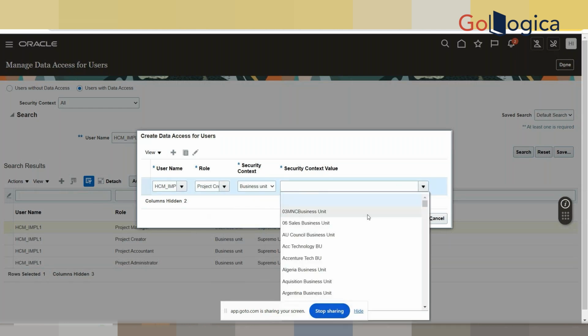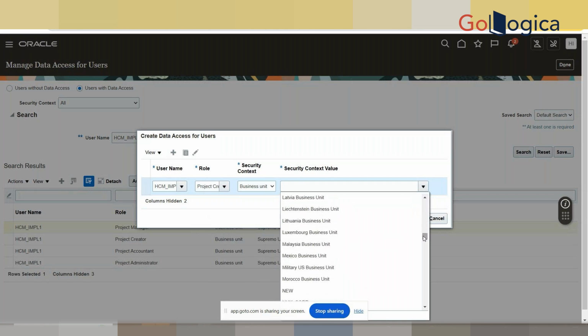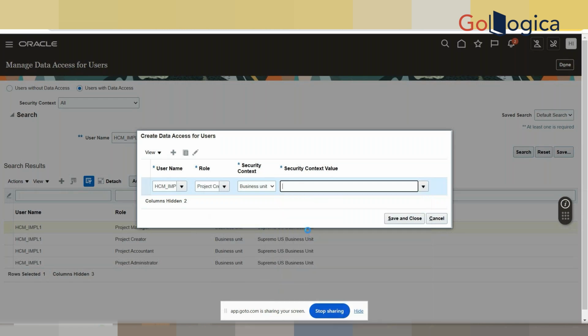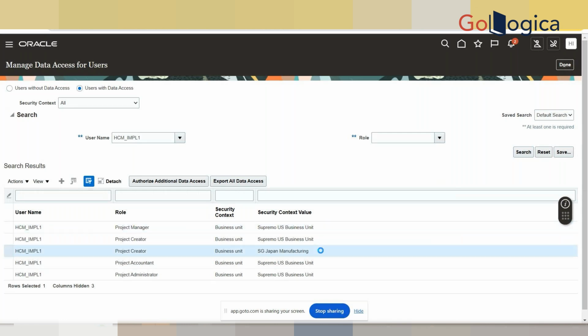Now it is asking for which business unit you want to restrict this particular user for creating the projects. If I select Japan, we can click on save and close. So here we got the access for this particular business unit also.